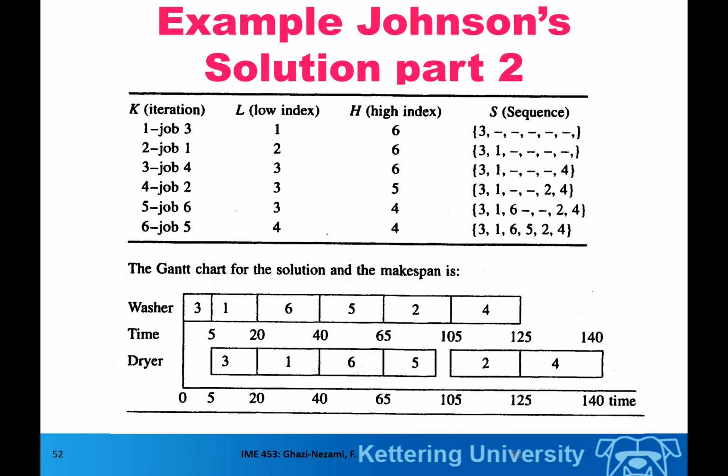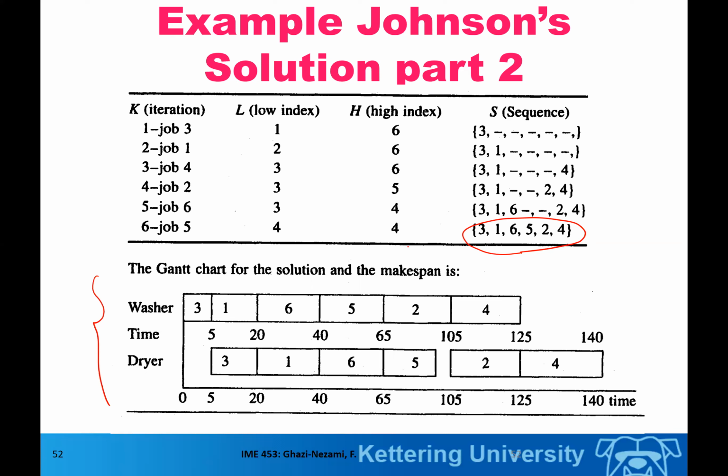We know that this is the optimum sequence that we have. So this Gantt chart is very informative because it is the outcome of your scheduling. So please pay attention because it's very critical. For example, I can ask you to provide the Gantt chart for your scheduling problem. And that's what you need to do.